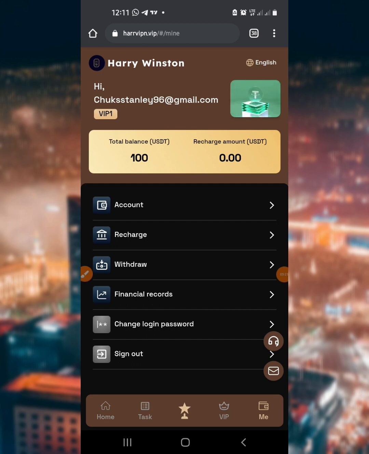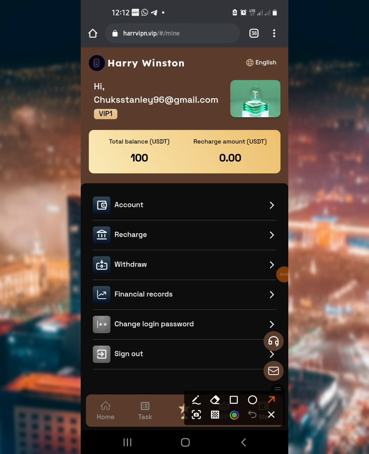Before I show you my withdrawal proof, I'm going to take you to the section where you're going to get your referral link. All you need to do is tap on this icon, which is down here with a star icon. It's going to take you to where you're going to get your referral link.